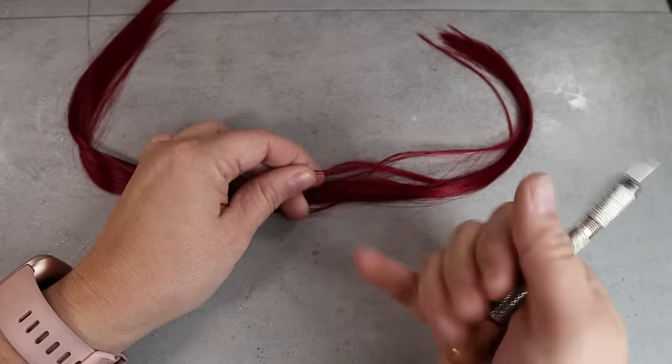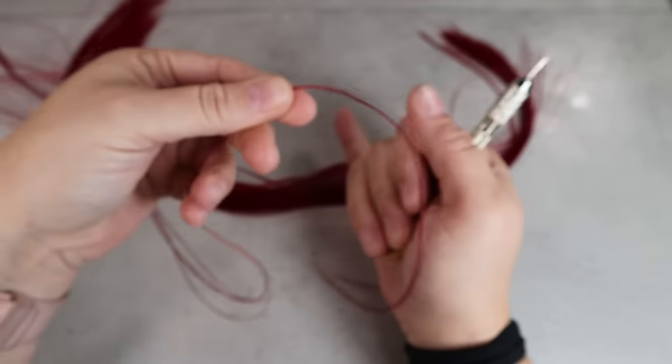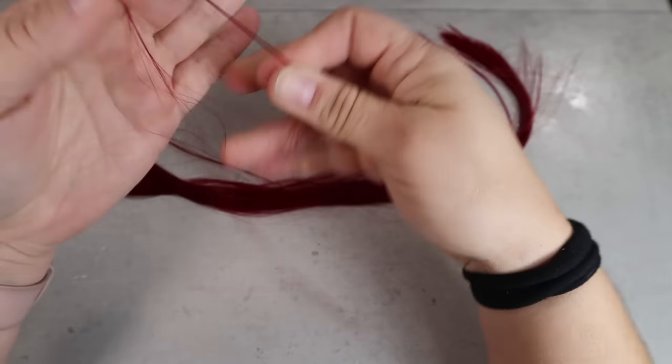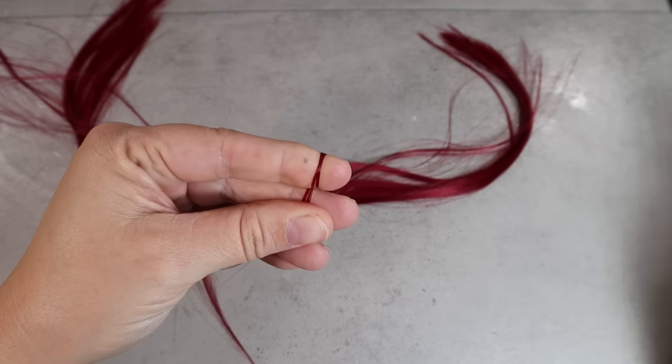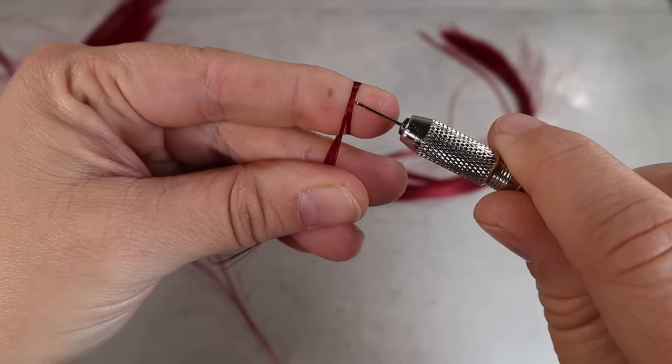To reroot the doll, I'm using two different shades of hair from the Doll Planet's High Temperature line, Daredevil and Smitten. I will alternate the shades as I go. I pick up a small plug-sized piece, about 15 hairs, wrap it around my finger, and adjust the two ends to make sure they are even and that I'm in the middle of the plug.